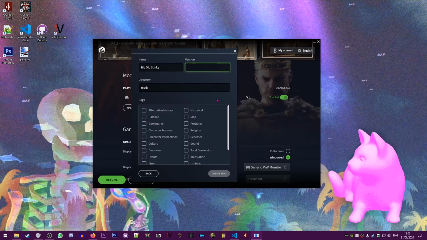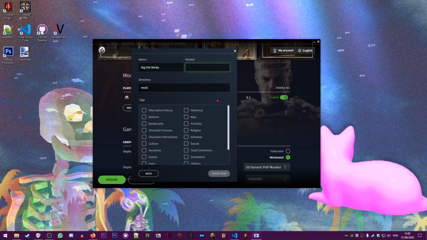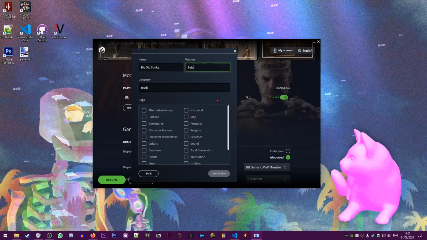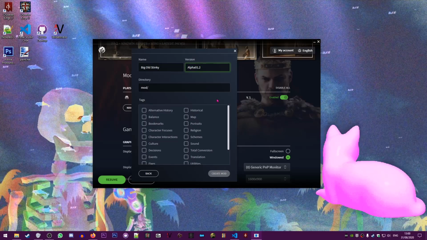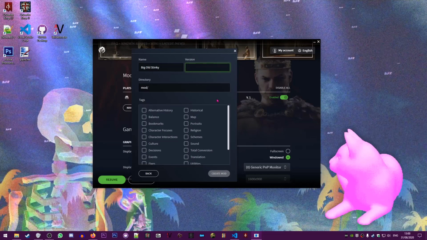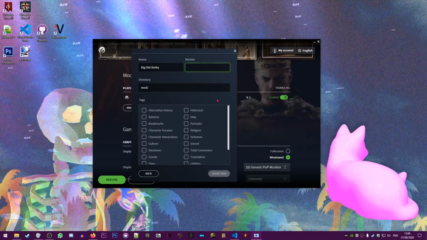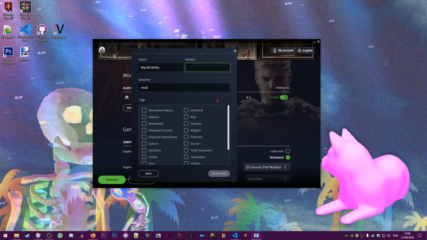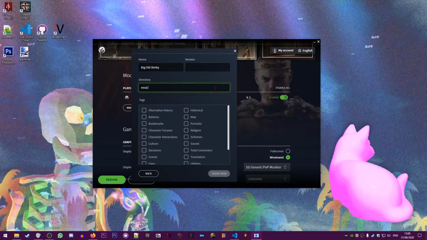Properly case sensitive now. Version, again, this is the mod version rather than the game version. So for this, I wonder if that accepts, oh, there you go, beta. You can say alpha, you could say alpha 0.12, something like that. Again, very useful. With my current version of the Dungeon Master mod up on the Steam Workshop, I've quite literally just named the mod Dungeon Master, brackets open, beta. That's not something that is supported in the current CK2 setup.